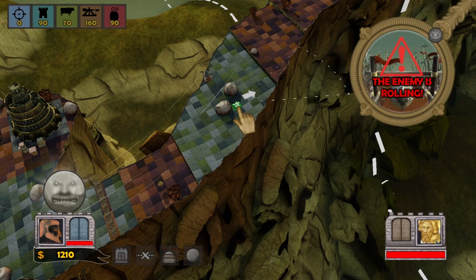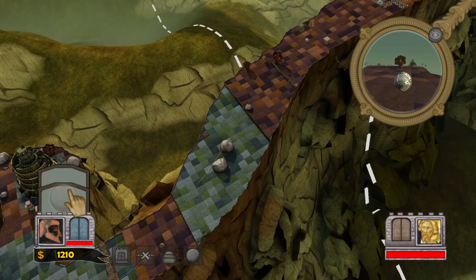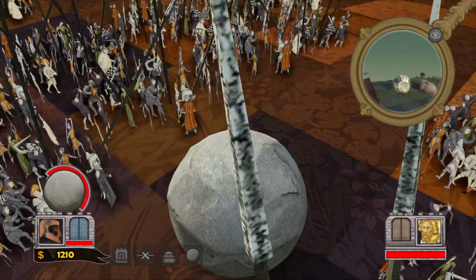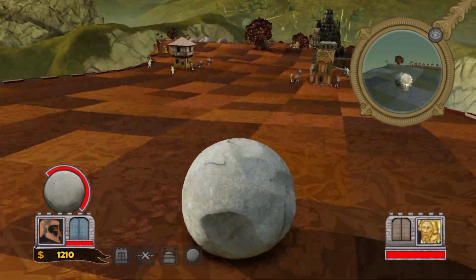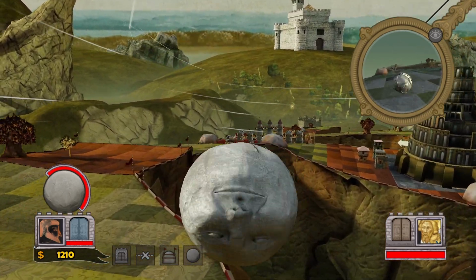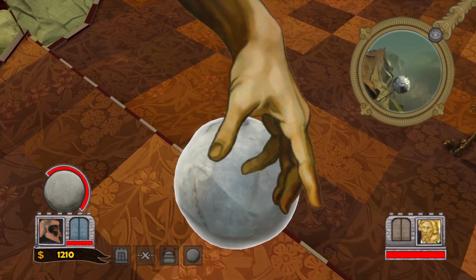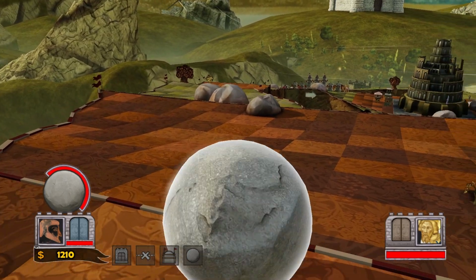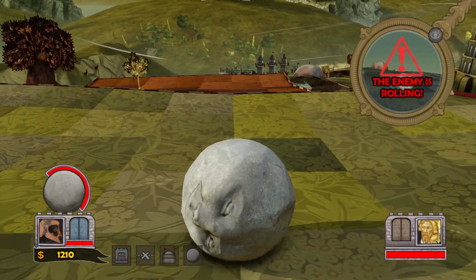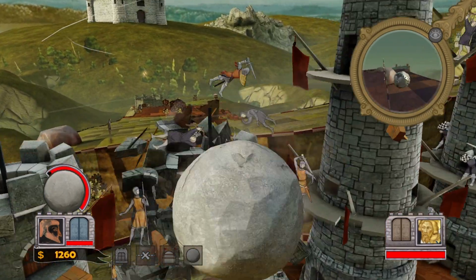How do I rotate? R? No, it's not R. How do I rotate? Oh, let's just, oh God. Why is the sensitivity through the roof? Okay. Game's rigged, I swear. Oh my God, the mouse is so sensitive. Why are there so many explosives?